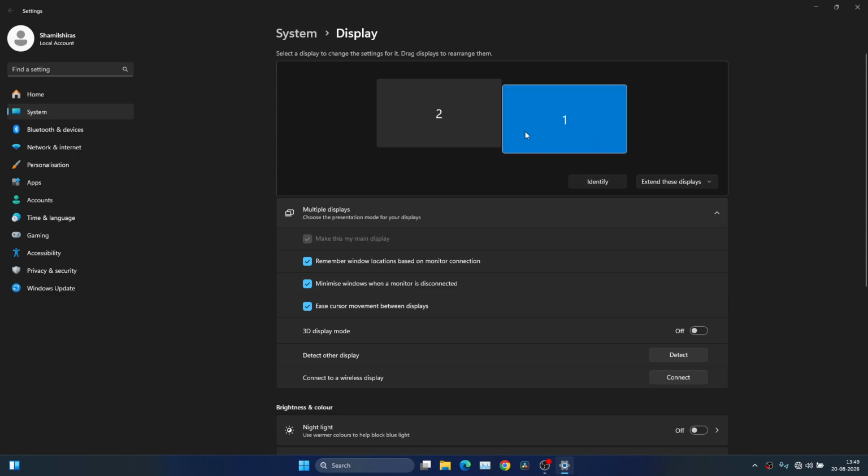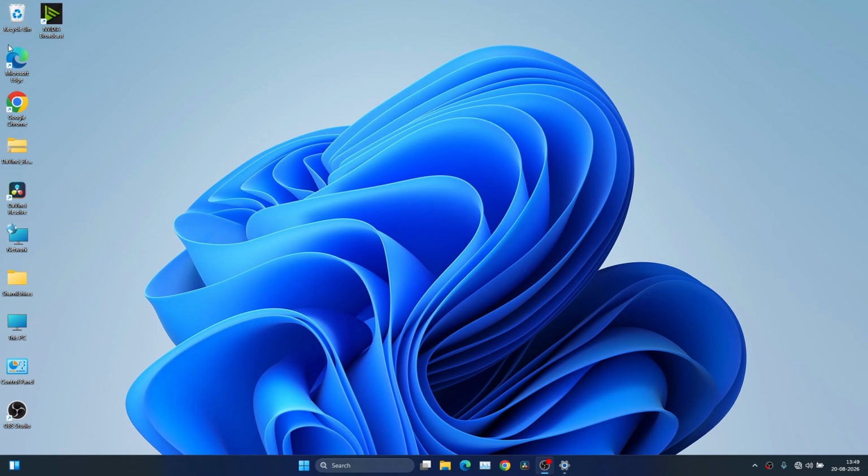Also, if we need to take monitor 1 or 2 as your main monitor, click on it. This is my main monitor, so I click here to make this monitor the main display. For the second one as your main display, you can simply click here, then click here, then accept the request, keep changes, and it will be selected as the main display. So what is the main display? The main display is where desktop applications show up. That is the main display.